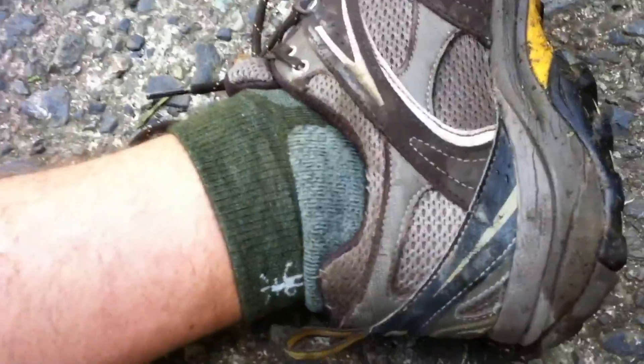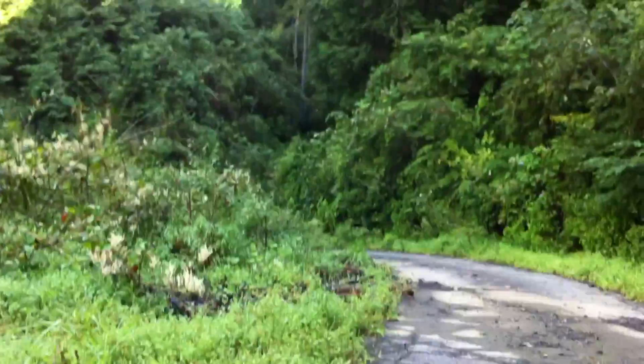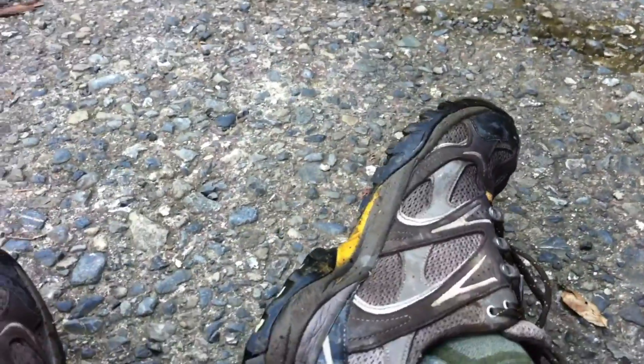I want to show you what I think may be leech-proof footwear that I've inadvertently configured for myself. This is very high leech country. If I walk through right there, there's lots of leeches in there. Over here as well — you've got to watch out on the green stuff. I'm safe right here. I stopped here to re-check for leeches, as I've had to do many times on this hike.